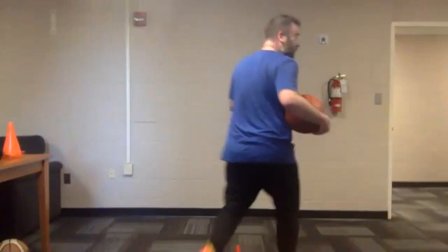Good. If you want to be a guy or a girl that handles the ball, you can't let pressure speed you up. And a big part of that is knowing what's going on the floor so you can read plays as they happen. And a big part of that is keeping your eyes up. Good job, Lucas. That's it. Good, good. And guys, as you're done, we'll go straight into our move with a stop.